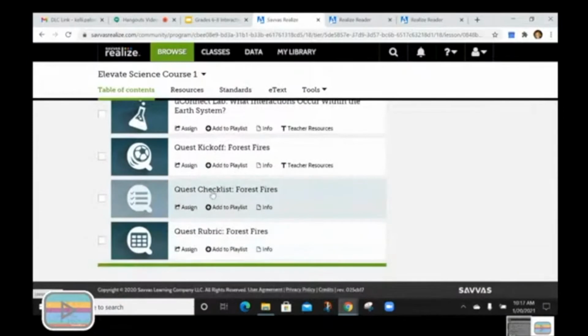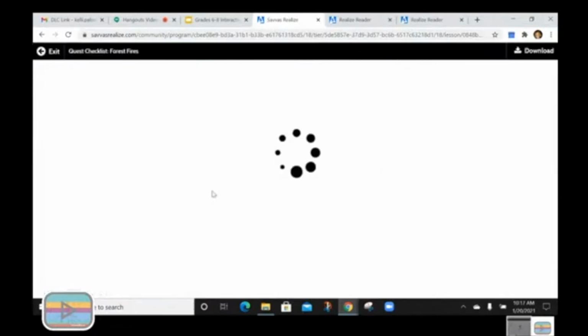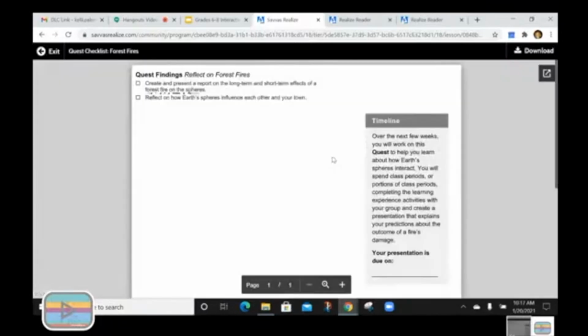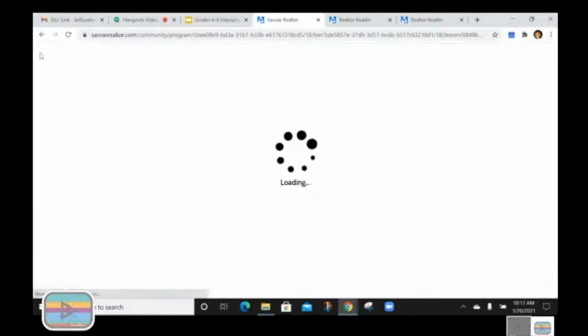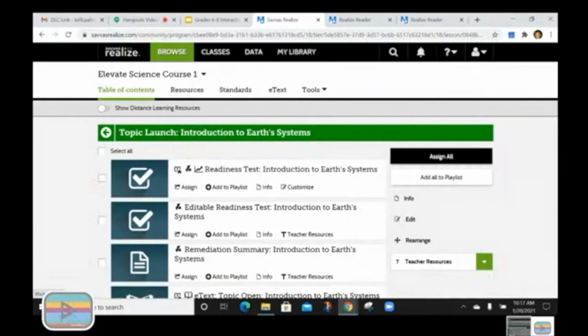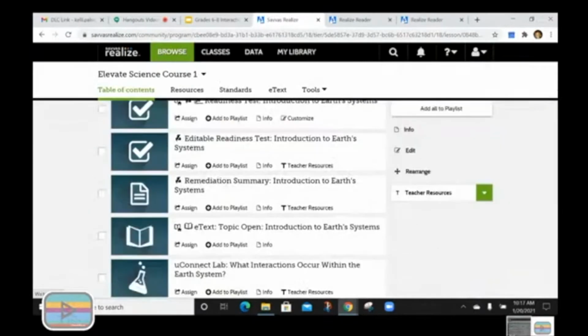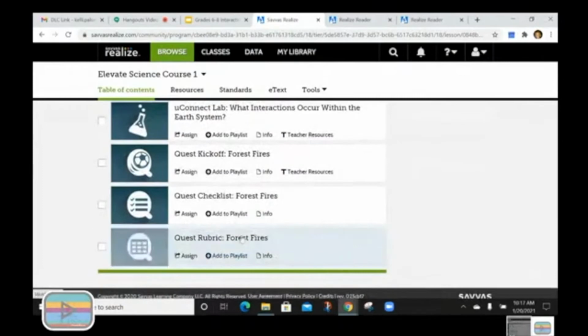If you want to do the quest, as it moves through, the checklist is for the teachers to take a look at and gives them everything that's going to be included in the quest as it moves through the entire topic. And then there's also a rubric that's included for the grading of the quest kickoff.